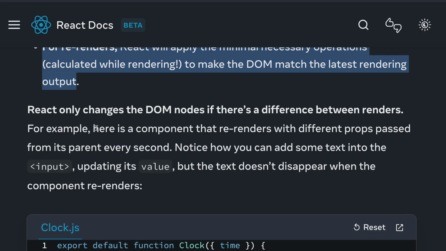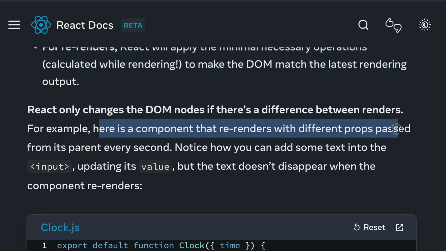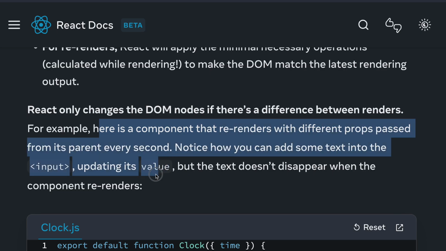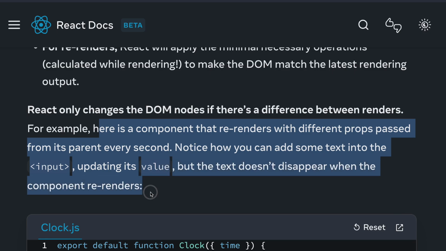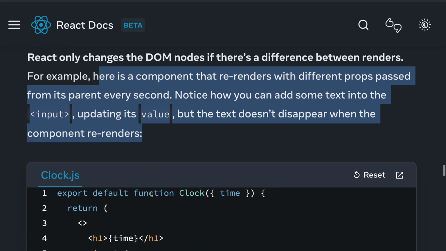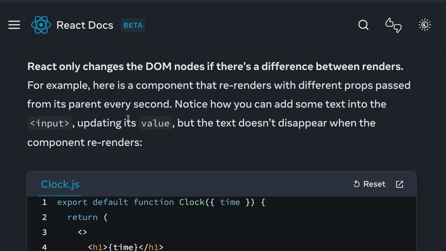For example, here is a component that re-renders with different props passed from its parent every second. Notice how you can add some text into the input, updating the value, but the text does not disappear when the component re-renders.